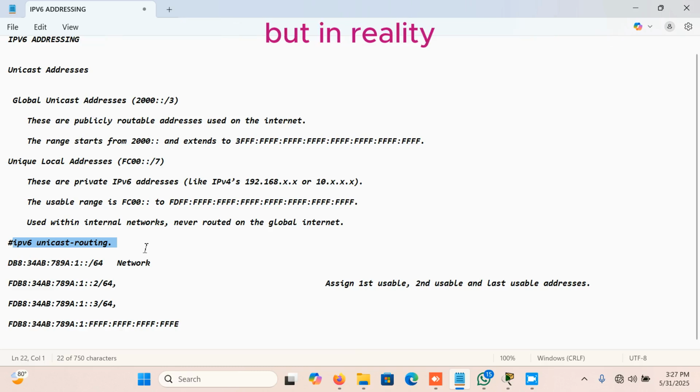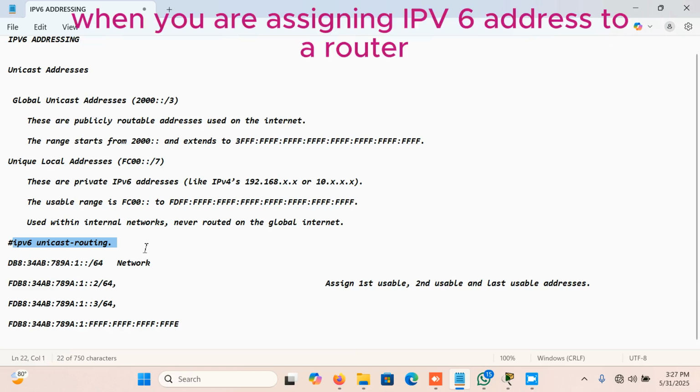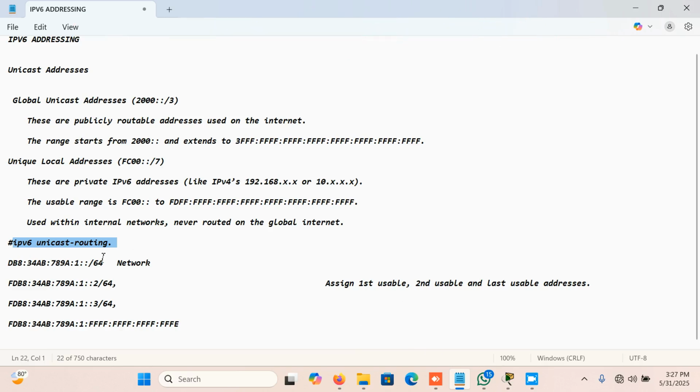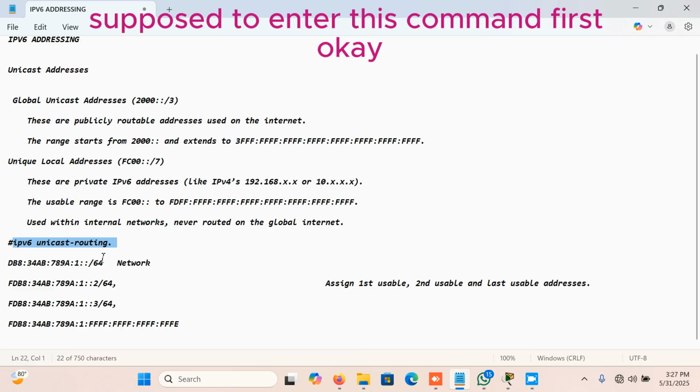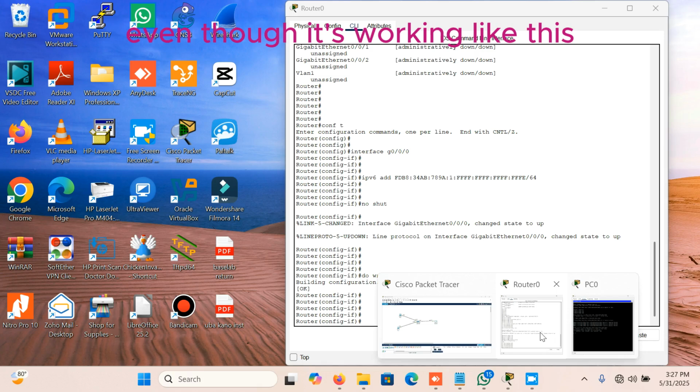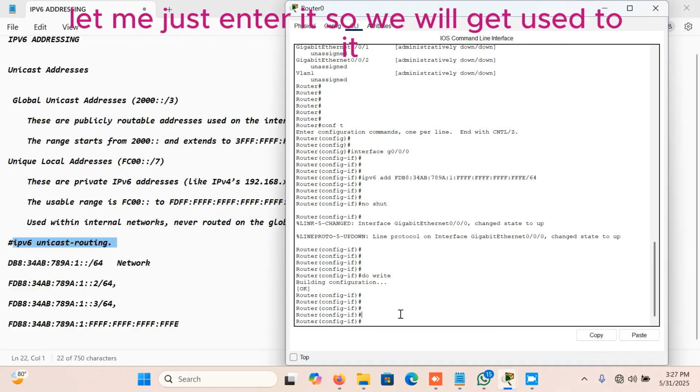But in reality, when you are assigning an IPv6 address to a router, you're supposed to enter this command first. Okay, so let me just enter it, even though it's working like this. Let me just enter it so we will get used to it.